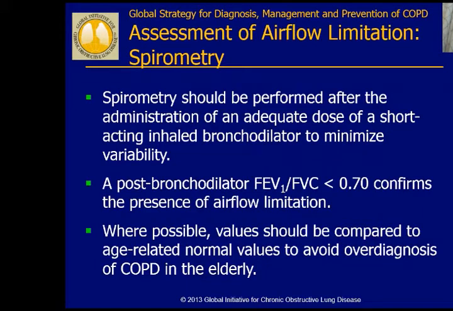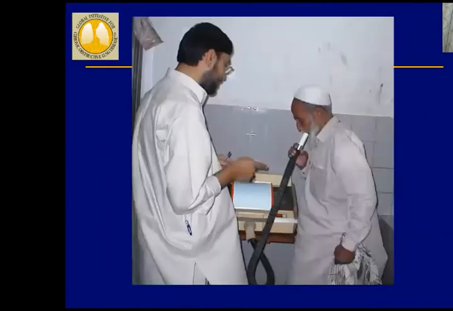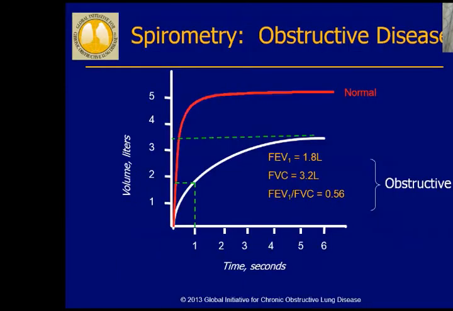So as I mentioned to you, for spirometry, the value of the ratio of FEV1 to FVC should be less than 70%. This is an old instrument in JPMC. This is how we used to do spirometry. Now we have modern digital machines. What you do is take a deep breath in to the maximum and blow into this machine as hard and as fast as you can, and keep on blowing till you have completely emptied your vital capacity. So what happens is that this sort of graph is produced.